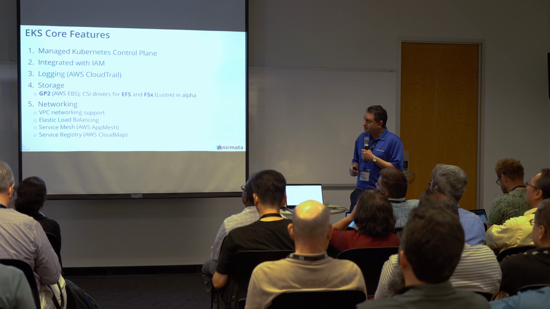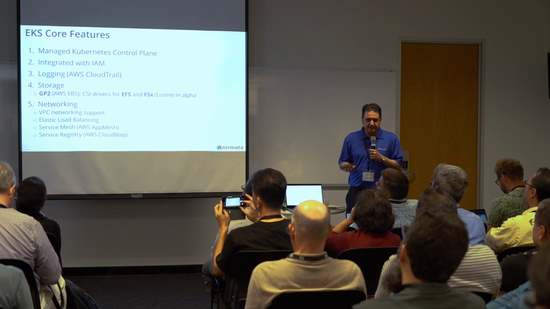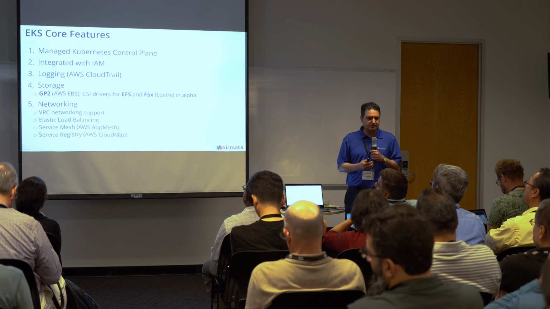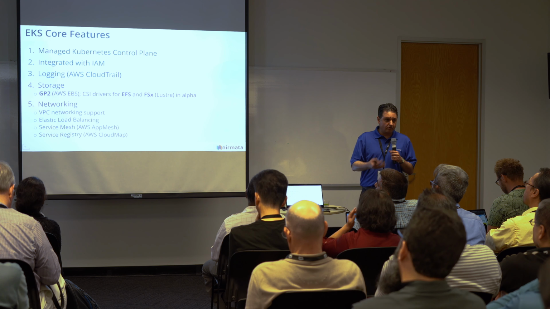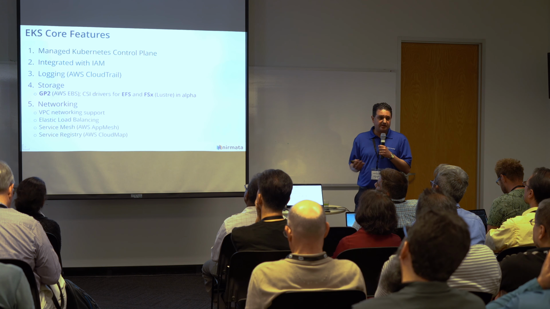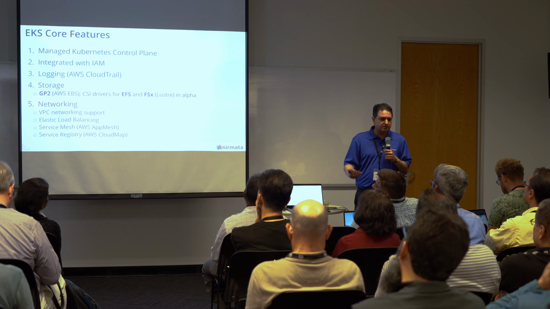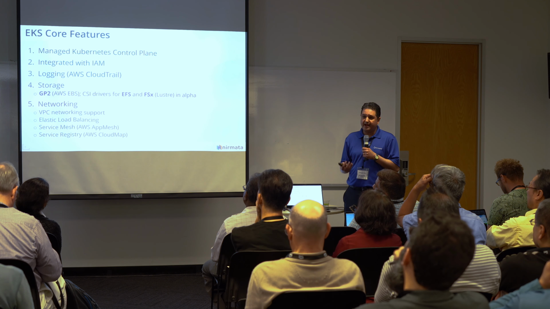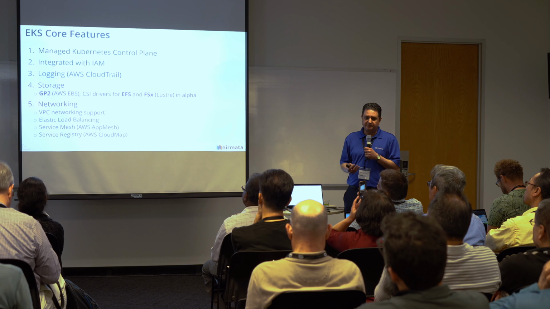All right, so let's go through what EKS provides, right? As it is a managed Kubernetes service, as with other managed Kubernetes services, EKS's role is to bring up a control plane for Kubernetes. Later on, I have an architecture slide on Kubernetes, but at a very high level, you have the control plane components, like the scheduler, etcd, and other things, and then you have the worker nodes where your applications are running, right? So the EKS role is to bring up the control plane.